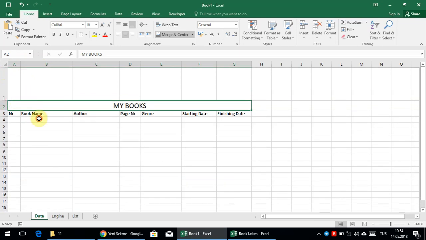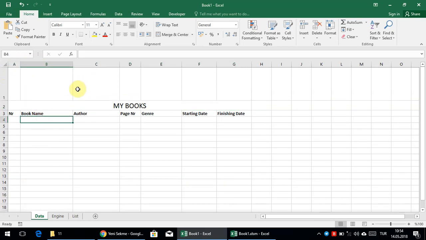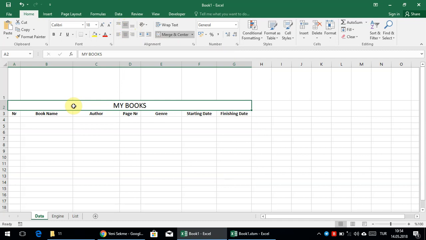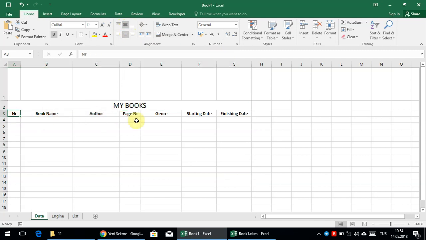Maybe this is enough. And also we need to change the alignment of all cells in here. Using these buttons here, we make it in the middle vertically, and in the center horizontally, just like this. So we can see that the text is aligned in the middle and in the center.